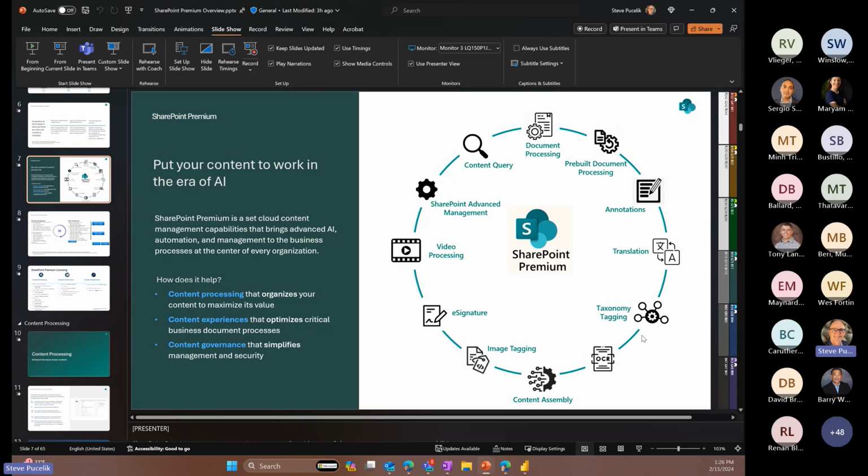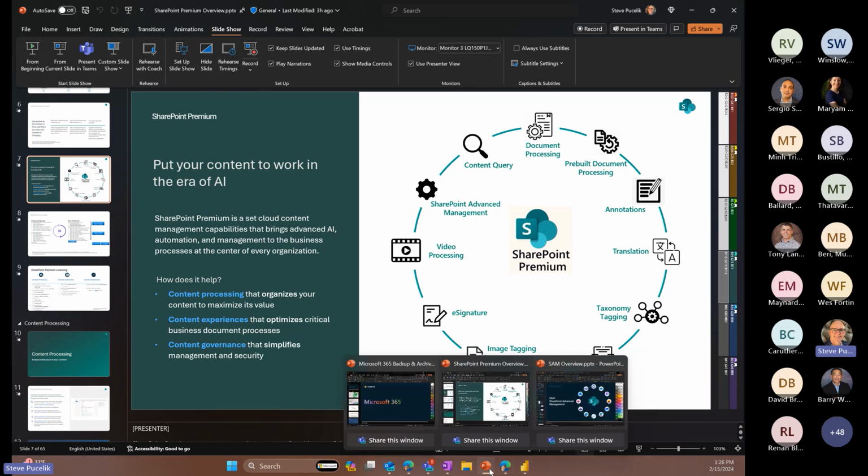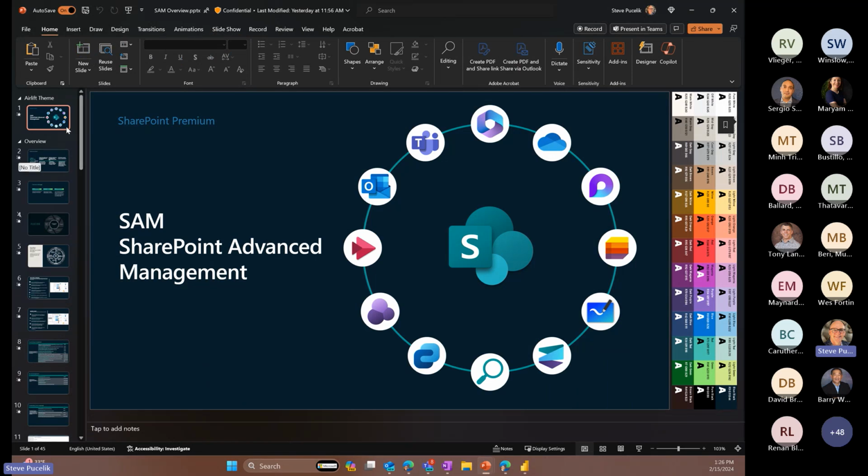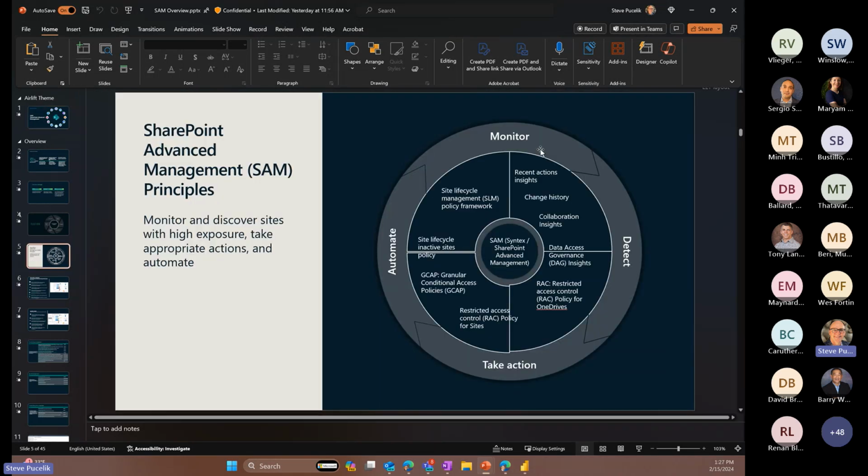Okay, so I'm going to move on from an OCR perspective, and we're going to spend a bit of time on the SharePoint Advanced Management capabilities. And this is where we see the most impact to preparing and identifying content within your tenant that may need to have some remediation done before you get into the generative AI area. Okay? And there's a series of tools that come with SharePoint Advanced Management, and I'm going to touch on many of them here. Again, I've got another process wheel that we're going to ground ourselves with.